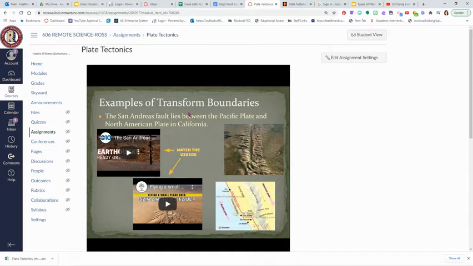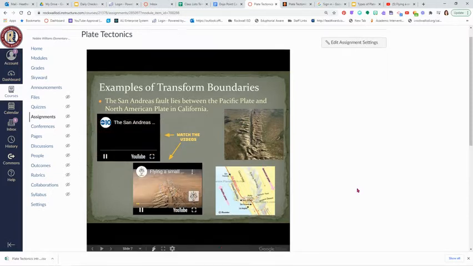So you're going to focus more in on the San Andreas Fault, which is actually here in the United States on the North American plate, and where we're transforming or sliding past the Pacific plate. You have one that shows you about some past earthquakes that have occurred because of the San Andreas Fault. And then there is a pretty cool flyover of a good portion of the San Andreas Fault. So I want you to watch both of those.